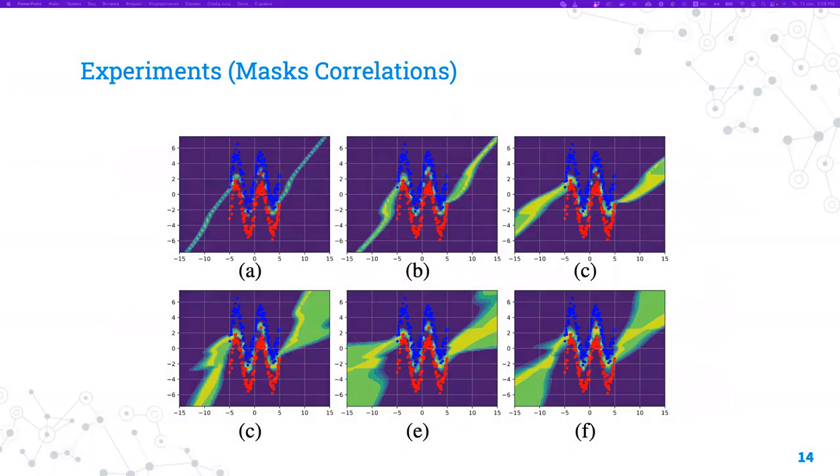How do we see that the uncertainty improves here? So, for example, plot A clearly represents bad uncertainty, right? It's just a decision boundary, which does not represent uncertainty for out of distribution samples, right? We need to have large uncertainty for boundary conditions like minus 15 to 15. And eventually, when we decrease the correlation, this uncertainty in those corners grows, right? And that's pretty much what we would expect for better uncertainty. It's easier and easier to detect out of distribution samples in this particular case.